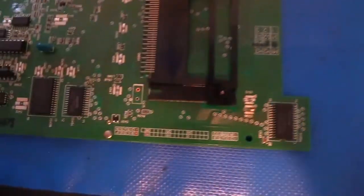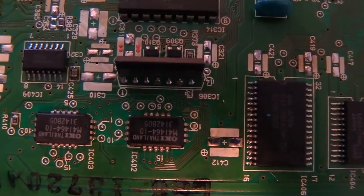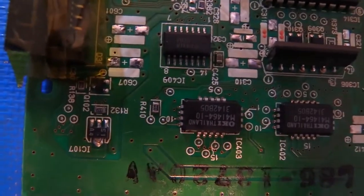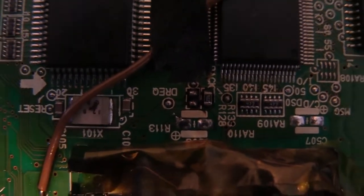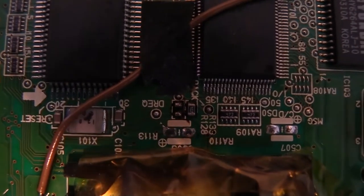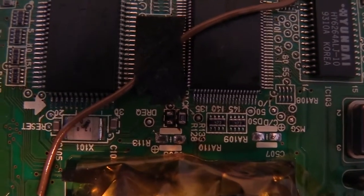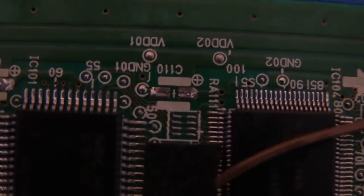And now let's start getting ready to put new capacitors on. So there is still some solder left on each of the pads from the caps that were installed at the factory. In one case, let me see if I can find it on camera here. Oh, I'm looking at it upside down. It's over here. Yeah, you can see that it left the feet. I think so, right there just above the tape. That pad actually left the feet of the cap behind when I lifted it off, just because the whole bottom of the cap had rotted out at that point, so the cap came up, but the feet stayed behind. Oh yeah, there's another one right there.